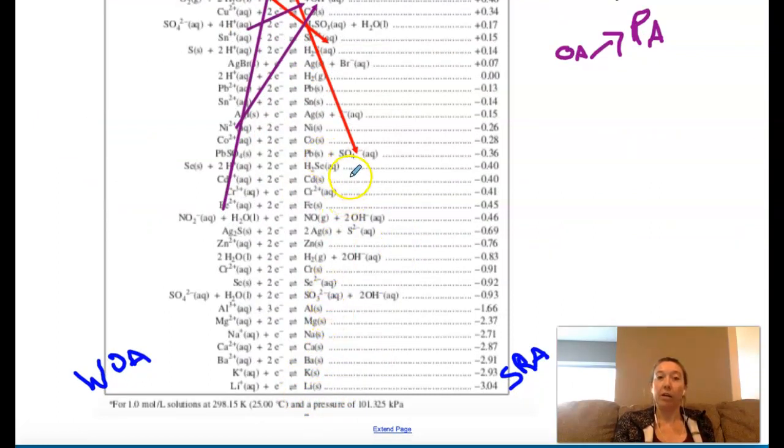And then from there, you're going to say, well, what's the possibility? Is it going down or is it going up? Right? If it's going down and the OA is above the RA, I'm just going to say that it's spontaneous. If it's the other way, the OA is down here and the RA is up here, I'm going to say that it's non-spontaneous. So that means when I put those two things together, it's just going to sit there. Nothing's actually going to happen. There won't be any visible reaction.